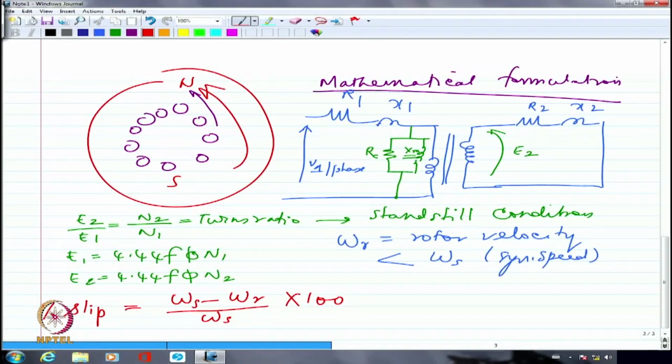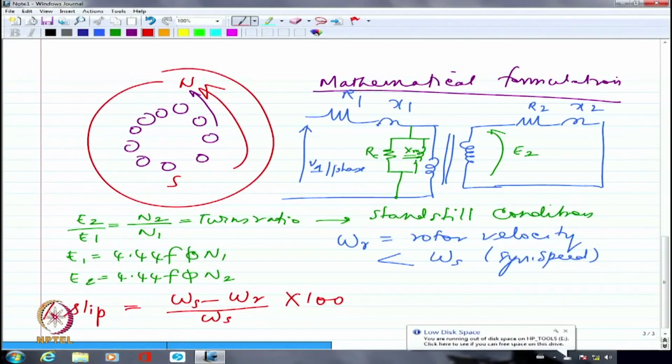Right? When the machine started, or it was just in standstill condition, the frequency induced in the rotor circuit is the same as the stator circuit frequency, because it is like a transformer. The rate of change of flux is similar. But the moment the rotor starts rotating, the relative velocity is going to decline. If the revolving magnetic field was rotating at 3000 rpm and the rotor was at standstill, I had 3000 rpm as the relative velocity between the rotor and the revolving magnetic field.